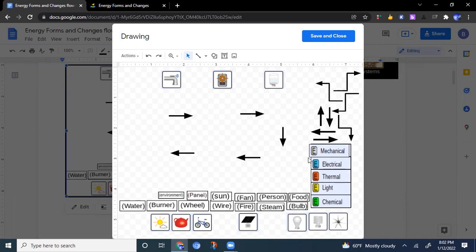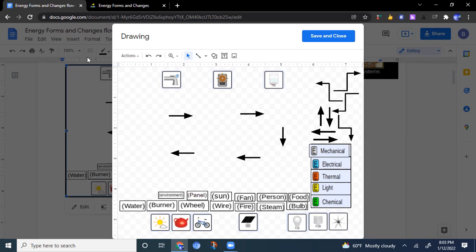Now, flowcharts 1, 2, 3, 4, 5 have already been set up for you in terms of the energy source, the generator, and the output, as well as the number of arrows between each energy transformation. Energy flowchart number 6 is completely empty, and that one is for you to attempt yourself with any realistic combination that could possibly work.